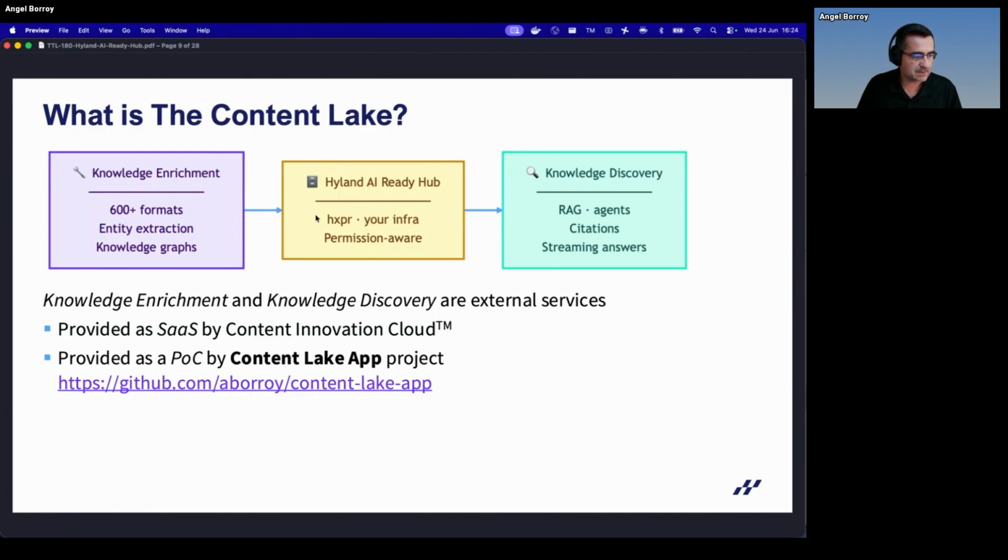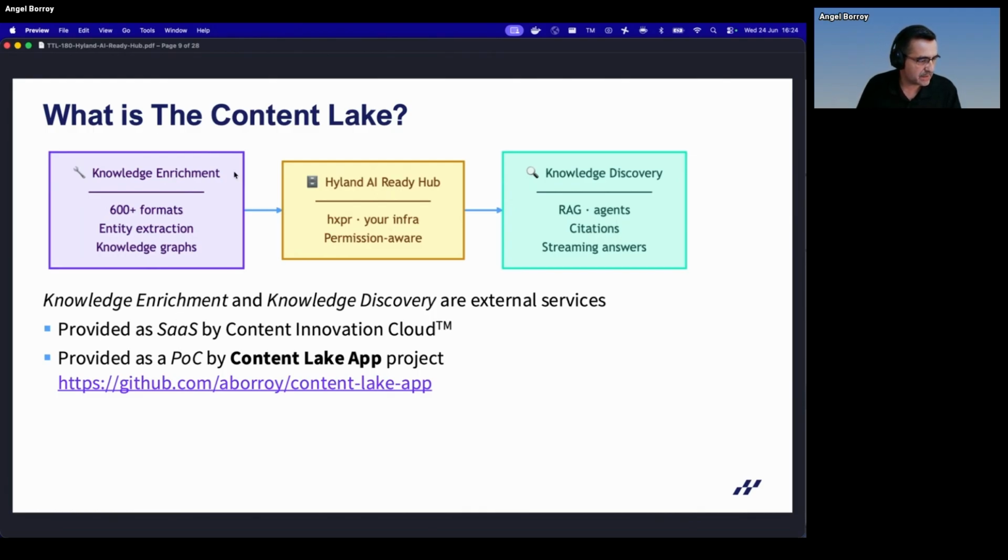This yellow box is the one that we are releasing as open source, but we need to fit the documents inside the hub, and also we need to get access to these documents in order to use RAG agents or any other kind of AI agents that we want to develop.